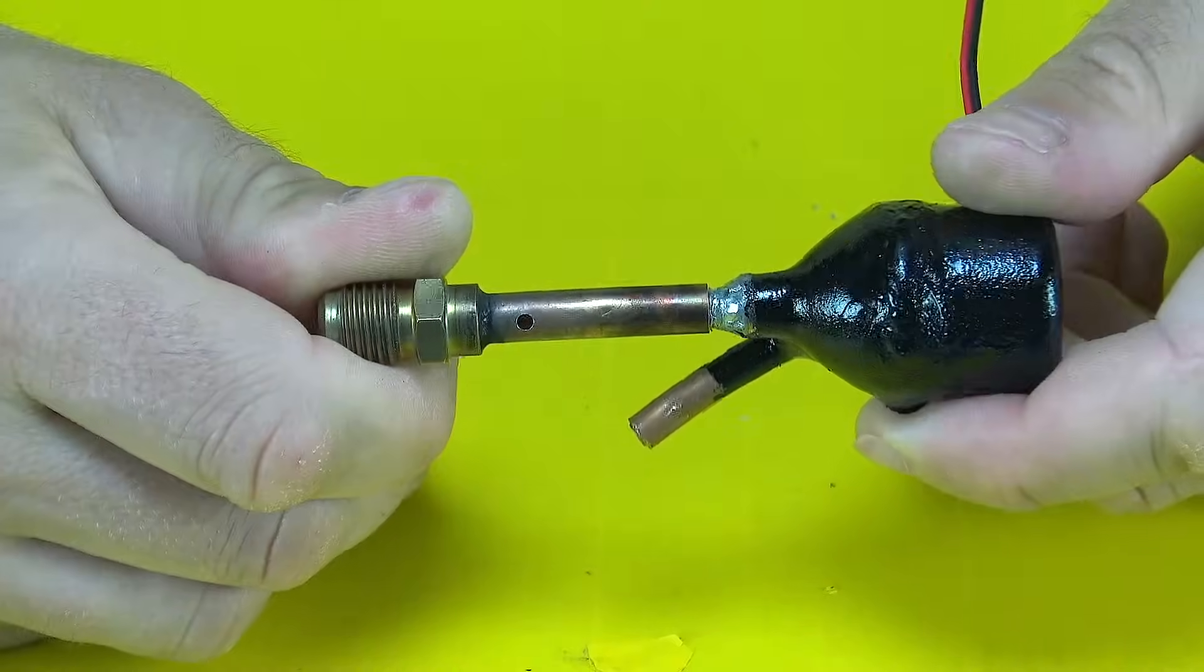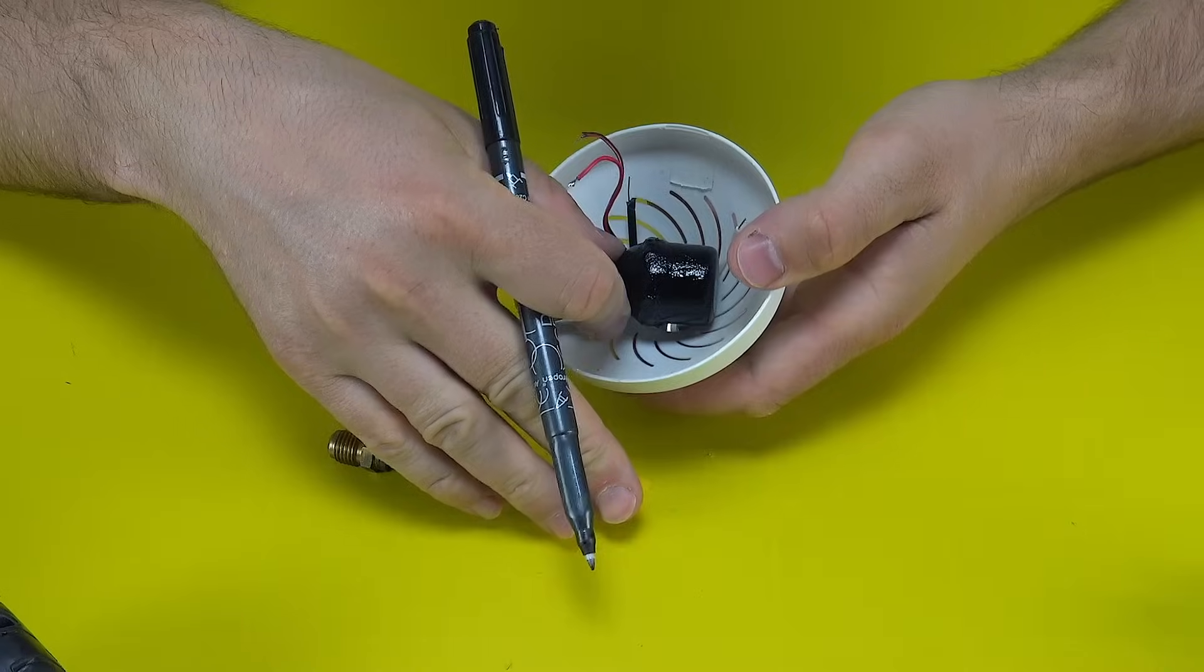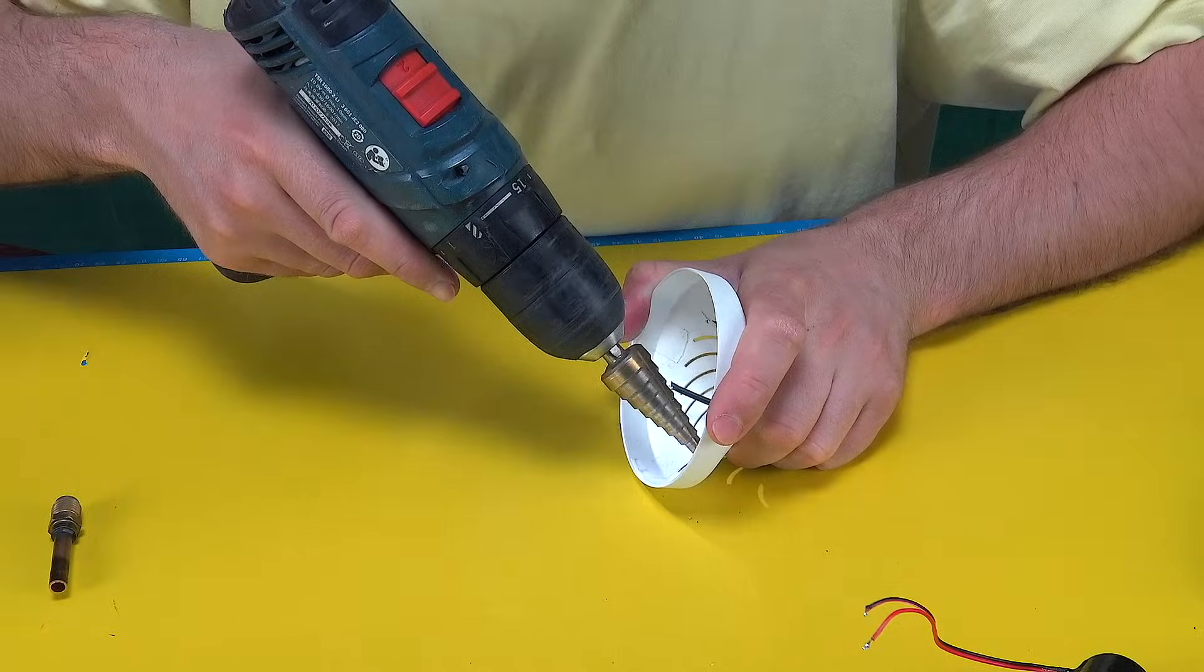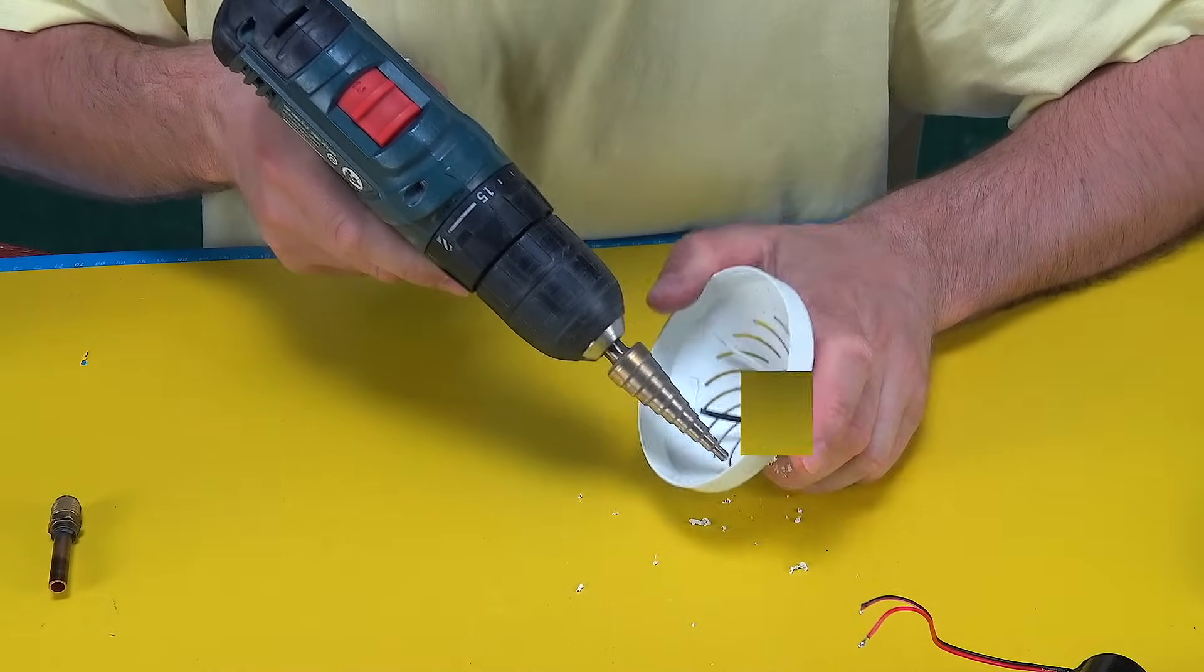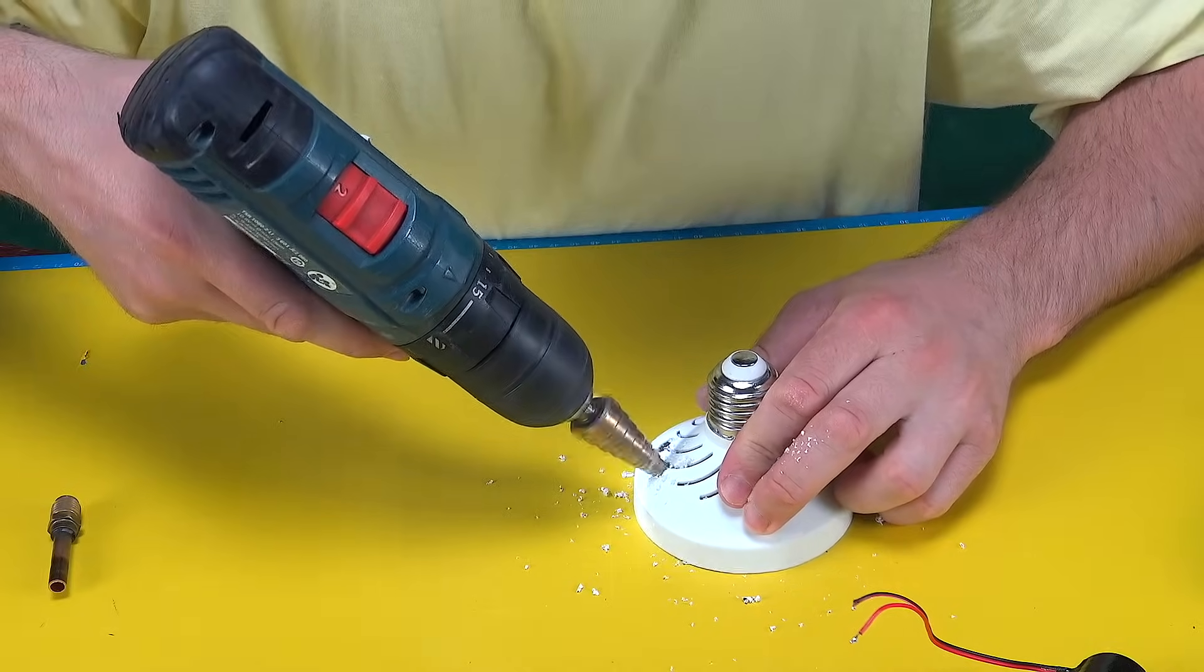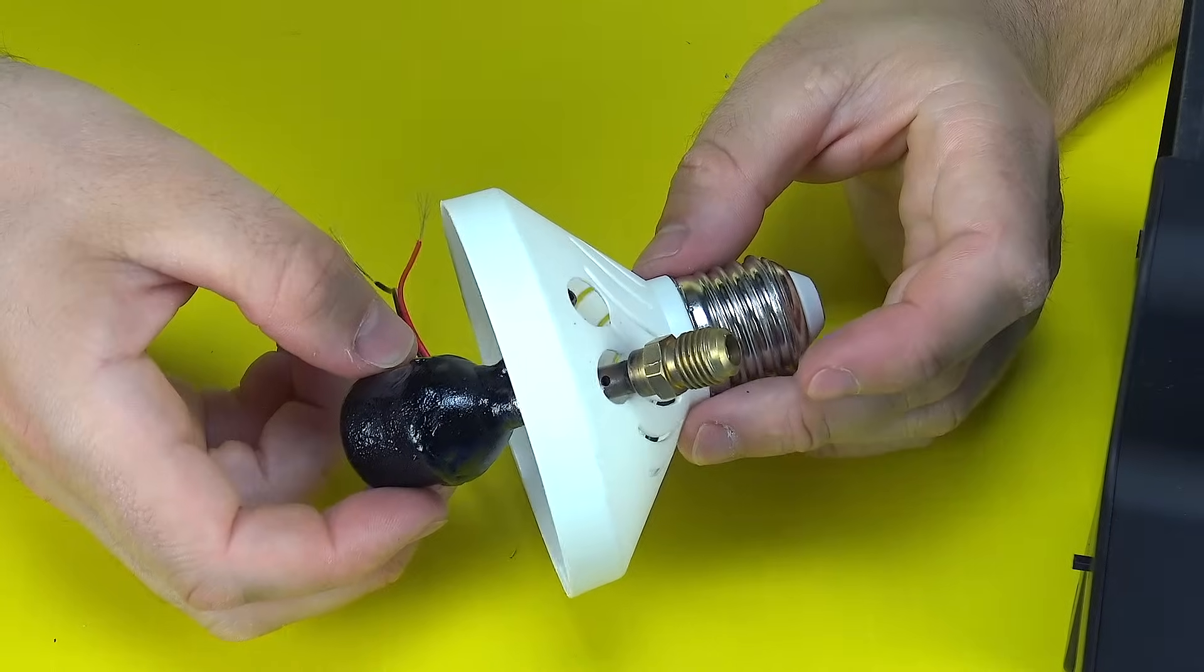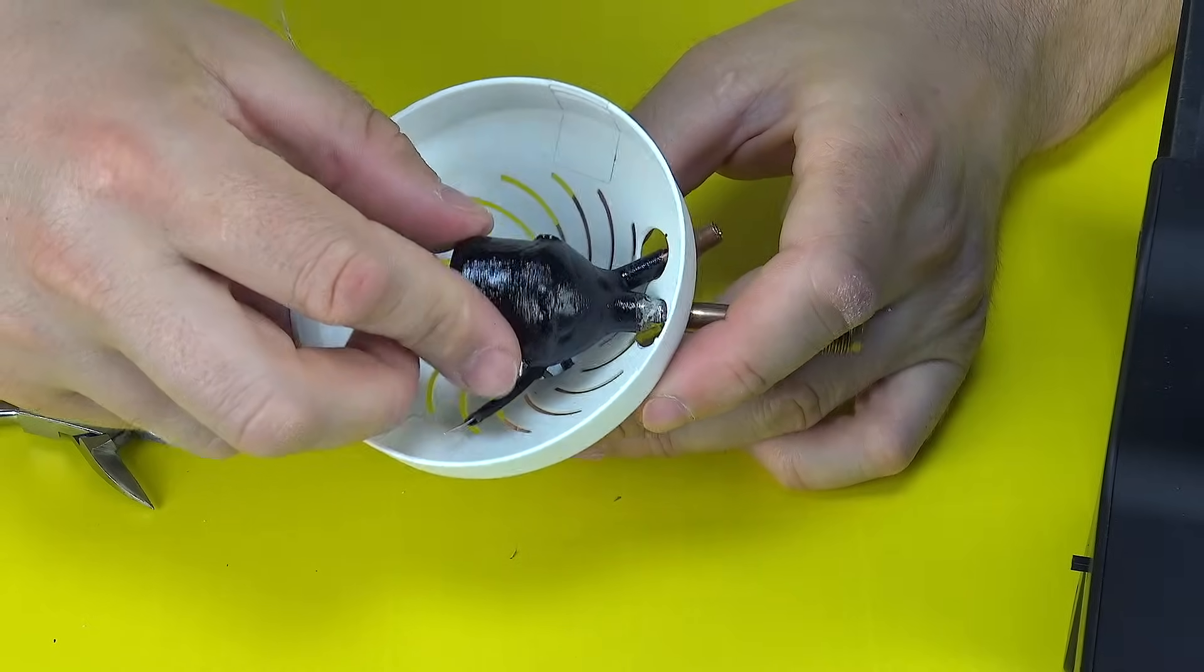And what's an air conditioner without a compressor, right? We'll need a high pressure compressor that runs on 10 to 15 volts. It should be capable of operating in the pressure range of 0.8 to 1.3 bar, which is ideal for keeping the system stable and circulating the refrigerant efficiently. The compressor is the heart of the whole system. It's what keeps the refrigerant moving, creating the pressure difference between the condenser and the evaporator.